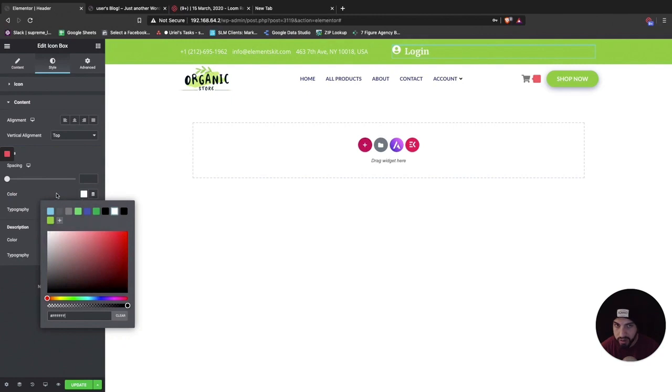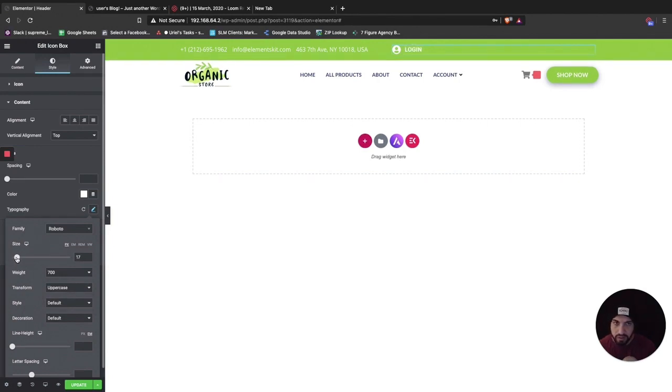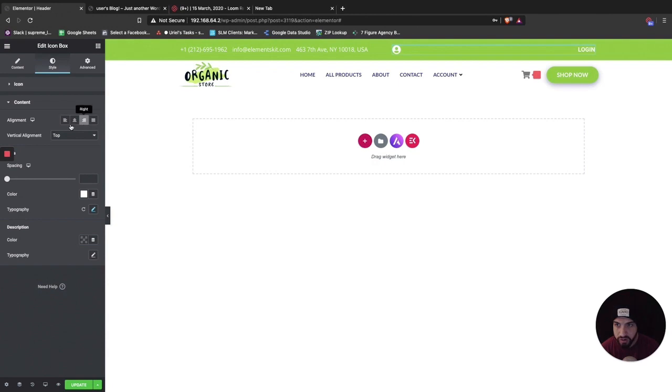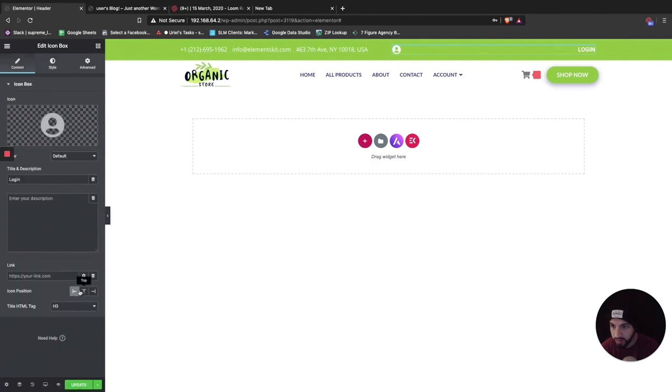I'm gonna make the color white again, and I'm definitely gonna change the font to Roboto, and I'm gonna make this about 700 uppercase. Make the text a little bit smaller here, just like that. I know you guys can adjust the text a little bit better, just so then it can go with your website. Probably should be a little bit smaller, but I'm gonna leave it just like that. And then we're gonna go ahead and move this over to this side, and we're gonna want to do the same thing with the icon as well.